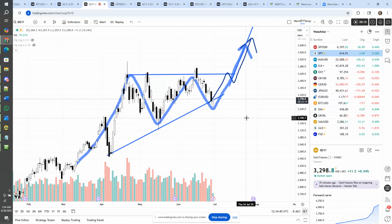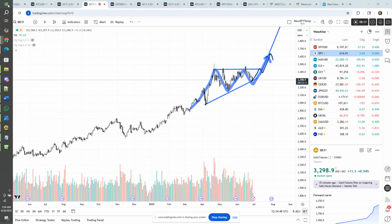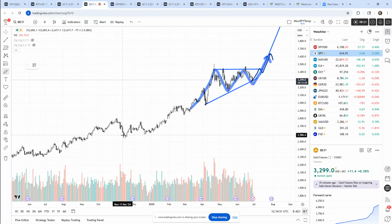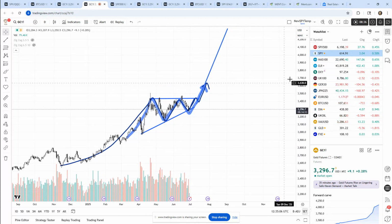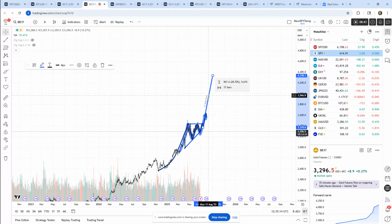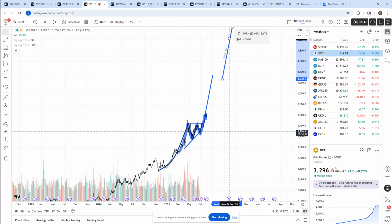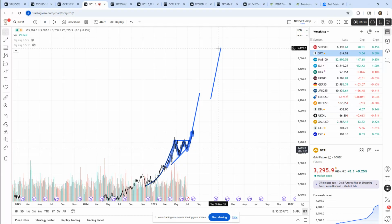I want you to see this on a broader scale. Remember, we've had this big move from back over here, really from back over these lows, which is last year, come all the way up and roll into this flagging. I believe this is the start of a very big move, and I believe the start of this move is actually going to push us much higher. I'll be honest with you, I see a leg one and I see a leg two, about like that. So I'm really thinking that 5,200 plus area is reasonable once we get into this big breakaway flagging. And that's probably going to be through the end of this year.